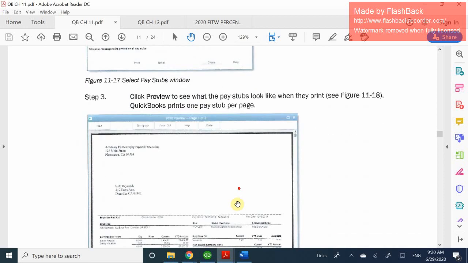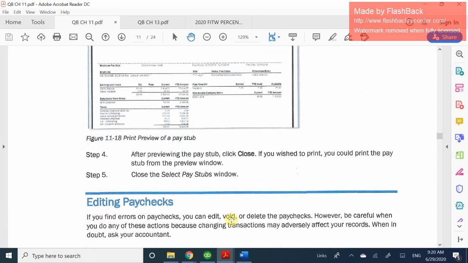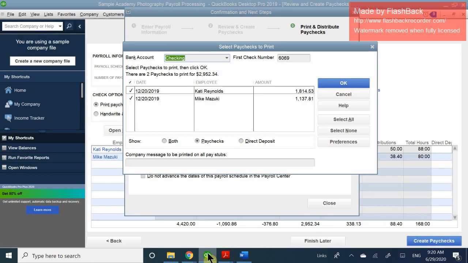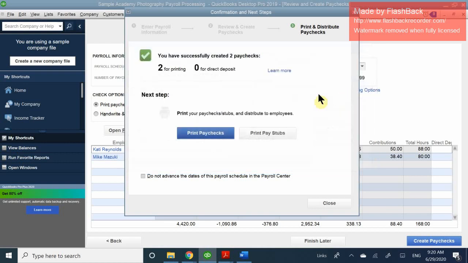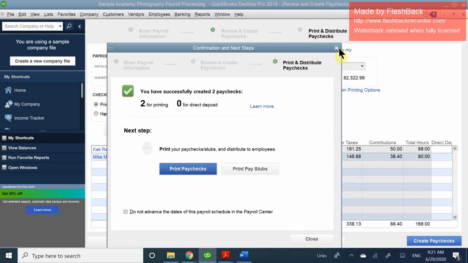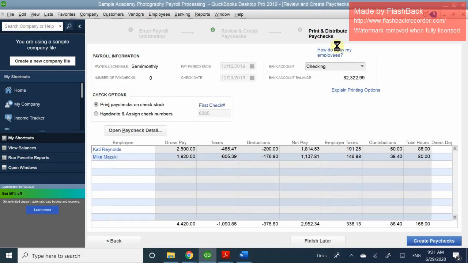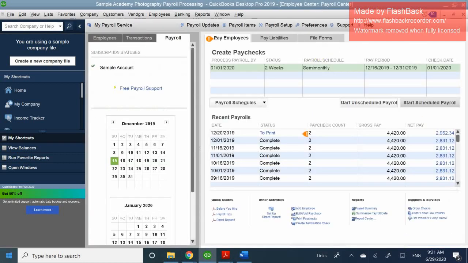Okay, you can have it available to them whenever they want or whenever they ask for it. So I'm going to go ahead and show you where to do that. So let's say I'm going to go ahead and cancel out of this. So I'm not going to pay them. But that's how you go through the payroll process, and it does it for you automatically.